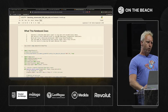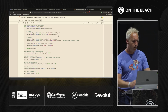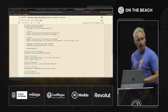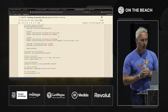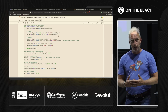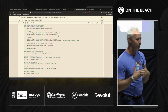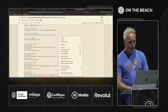This is a little bit more code. It uses the GPU to do some things, but what I'm doing here in this demo is I just generate a sine signal and put some random noise on it, and then try with machine learning to give me back the original signal. I do cheat a lot here because I'm training it, and I say, okay, this is the signal, and this is my training set, and they really match each other. So I'm really cheating here, but just to demonstrate the purpose of it.